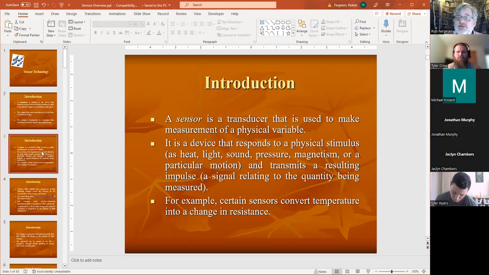Your car is loaded up with sensors, literally 50 plus sensors for some vehicles. So you've got sensors all over the place.